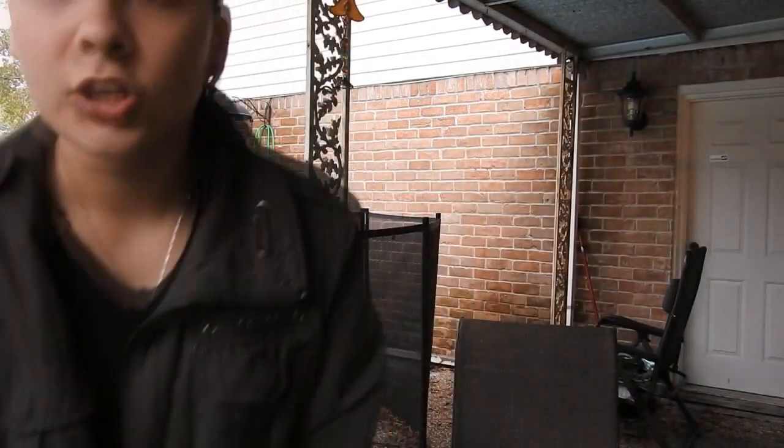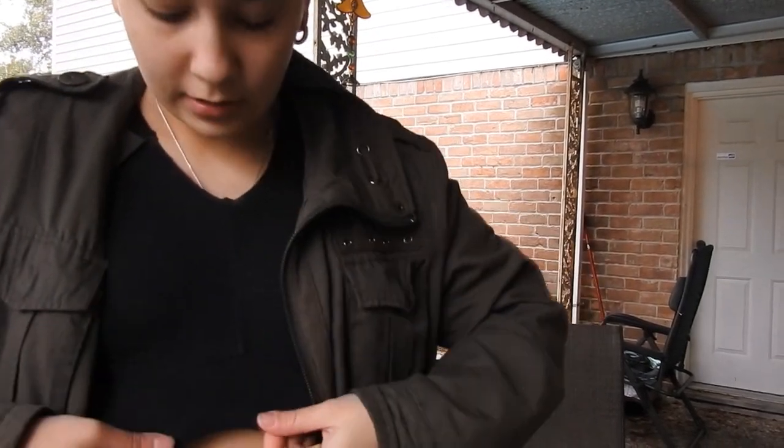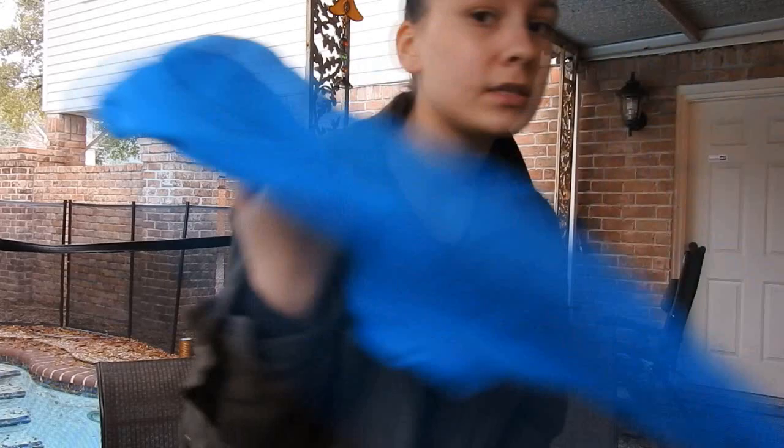Honestly, the DIY, it's not a fail, but let's just say it didn't turn out really well because it's this big. Can you see that? It's tiny. I'm not gonna wear that in public, honestly. I mean, it worked, but no, I'm not gonna wear this. No.